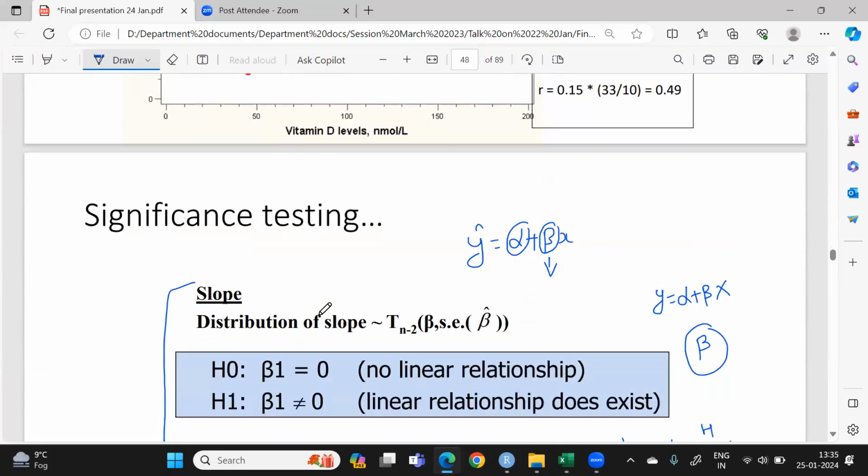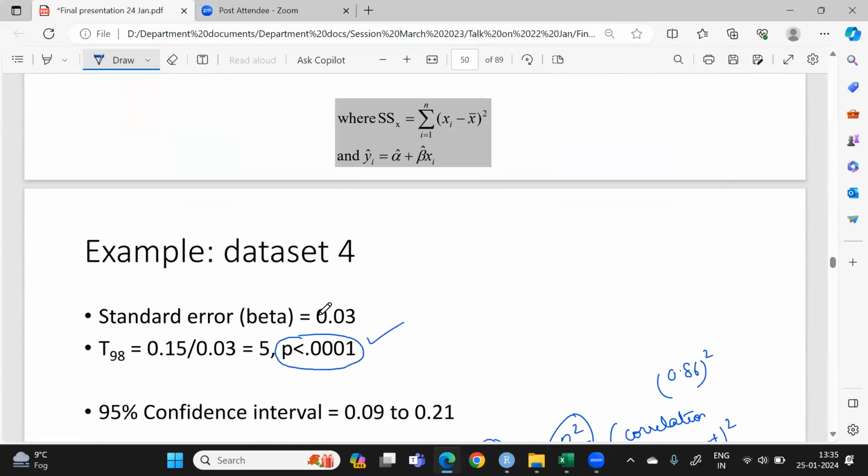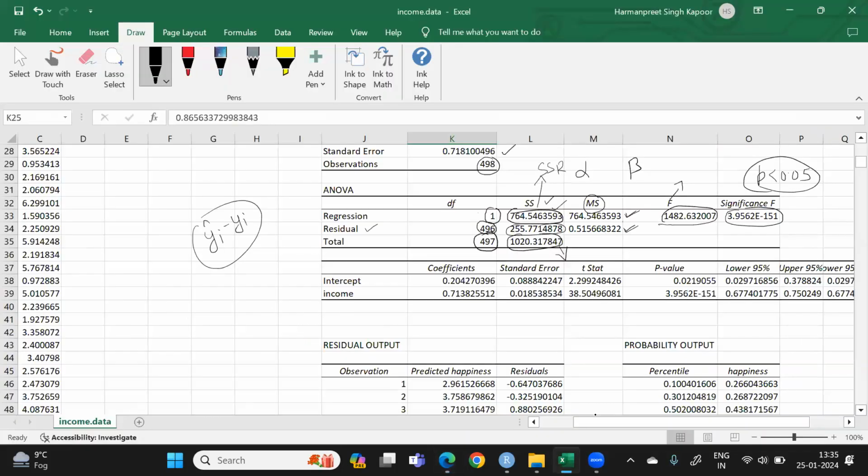We want our p-value to be significant, which shows that beta is non-zero. But in this ANOVA table, the null hypothesis is that our regression equation is not efficient in explaining the variation. If we reject the null hypothesis, it means our regression model is efficient in explaining the variation present in the dependent variable, that is happiness here.